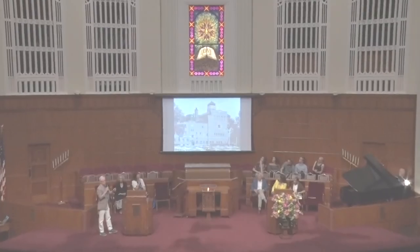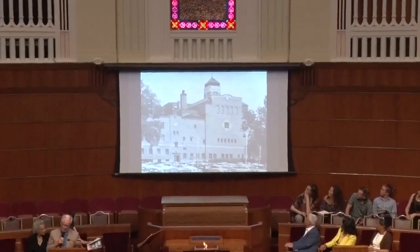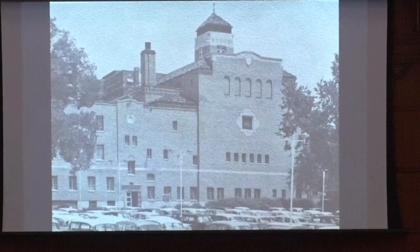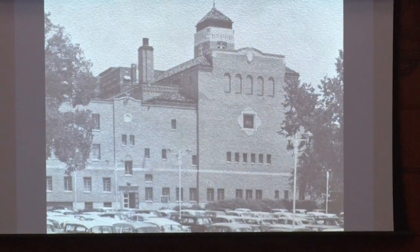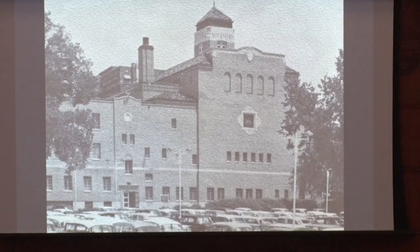So I just want to walk you through a couple of slides of what we have had and where we're headed. The first slide is a little bit of from where it began. So this is the south side of Unity, circa 1947 or sometime thereafter. And as you can see, a big piece of the original architecture was the entry, the south entry into the building. How many of you have more or less exclusively used that south entry through the years?